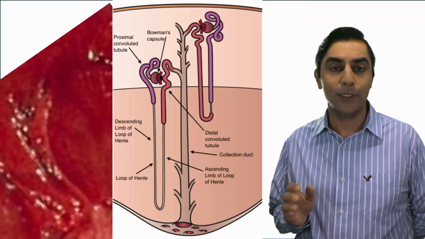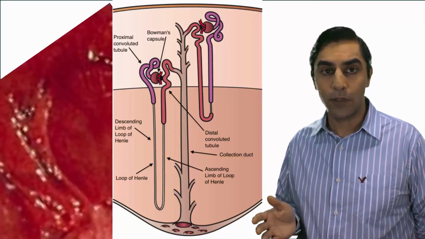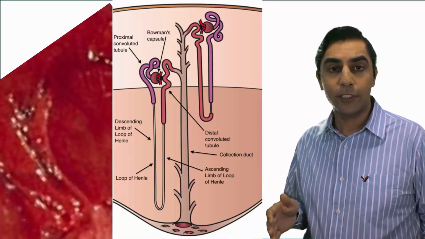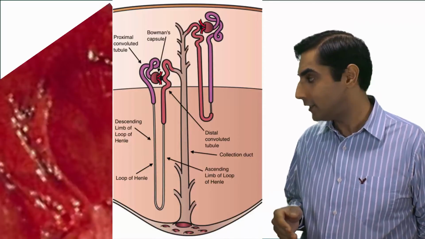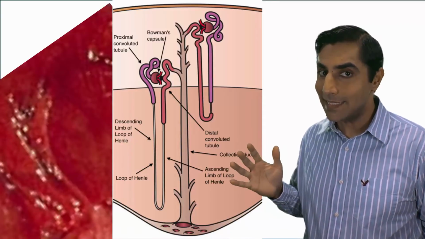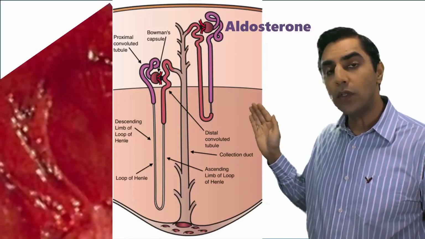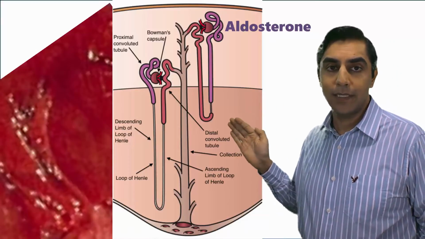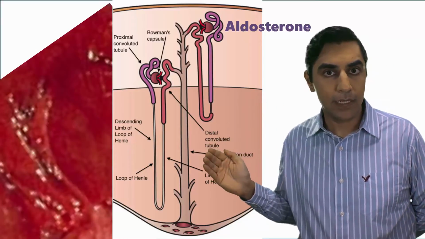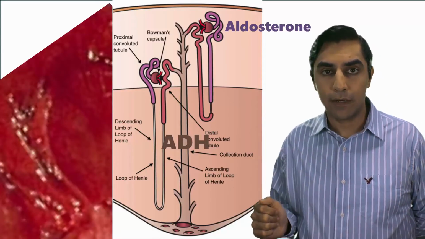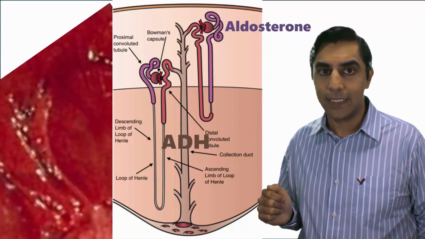Looking forward to one of the most heavily tested areas of normal kidney function, the endocrine control over renal function, what we can basically kind of say is that those cortical nephrons are going to be under the aegis of aldosterone primarily, and the longer looped medullary nephrons are going to be under the aegis of ADH.